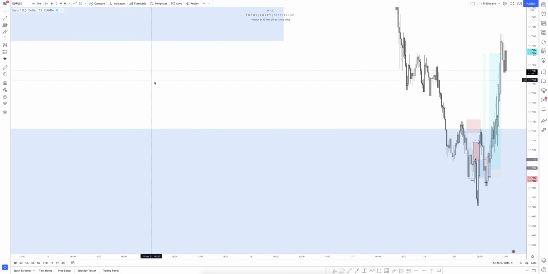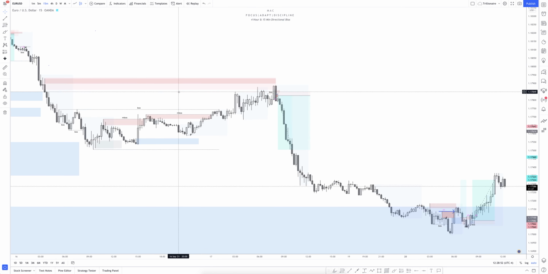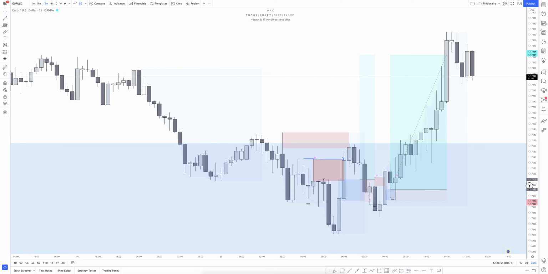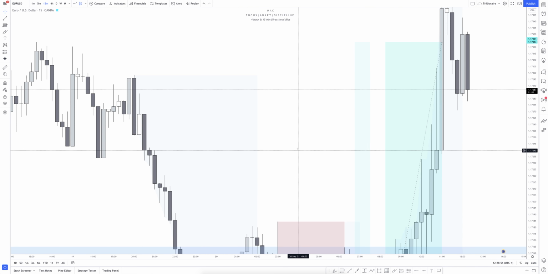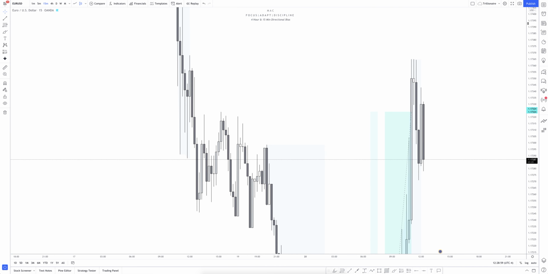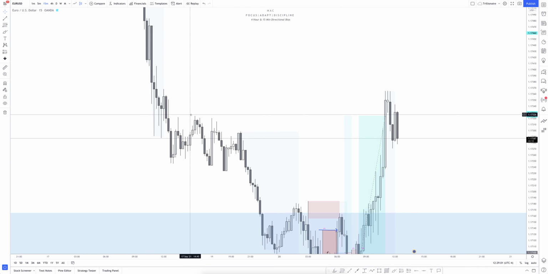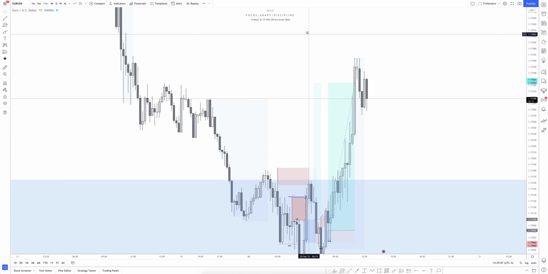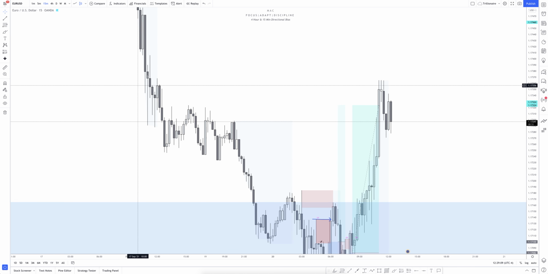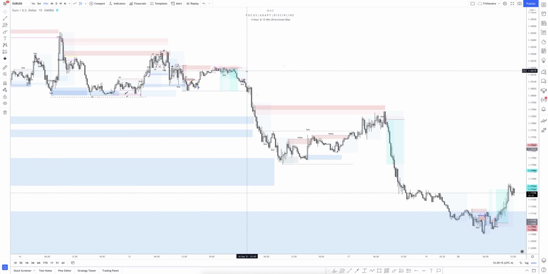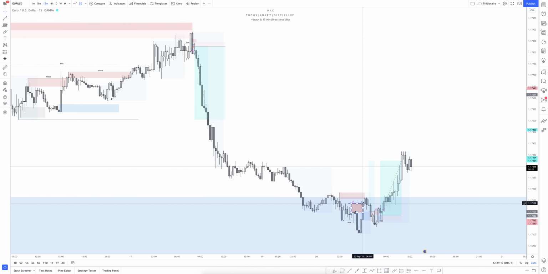Okay, so that's the entry. That's the stop loss. Target was based on M15 swing high type structure, which is going to be this point here. And we can see price trades right to that area. And then now we're starting to get some type of pullback, price reacting to some type of supply resting here. All right, so that basically breaks down my entry, the reasons behind my entry.